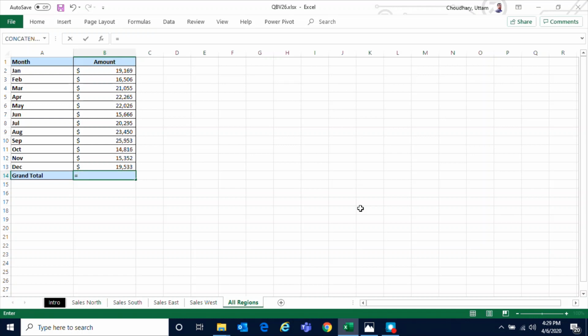So what we are going to do here is say sum in here, and then I'm going to go to this sheet here, yeah, and then put a colon in between, yeah, and I would go to west and just add sales west in there.